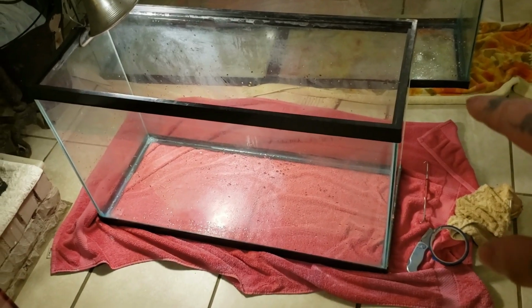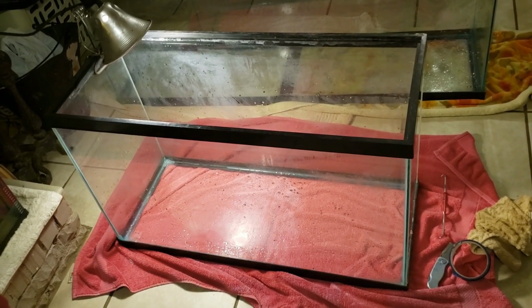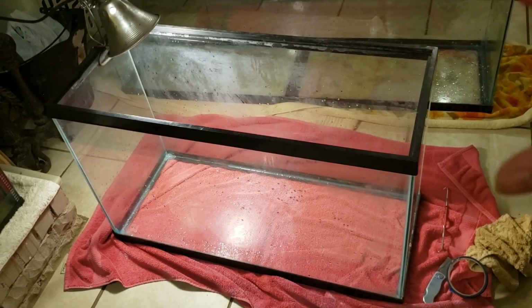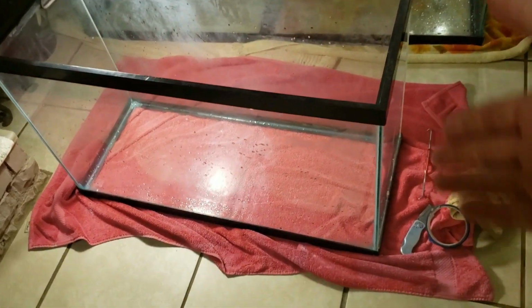This is the 29 gallon I was telling you guys about. I got a little light on it so I can show you exactly what's going on, but you know, I ain't like most YouTubers. Most YouTubers probably got a nice table to set this on. I'm doing it on my kitchen floor because, you know, why not? And basically because I don't have a fancy table to set it on.